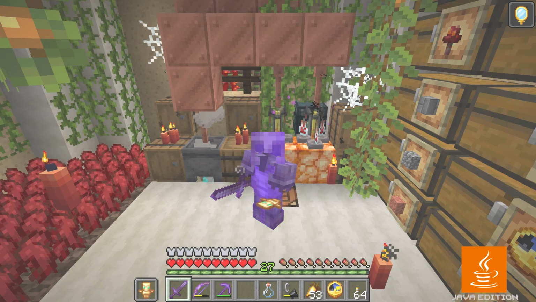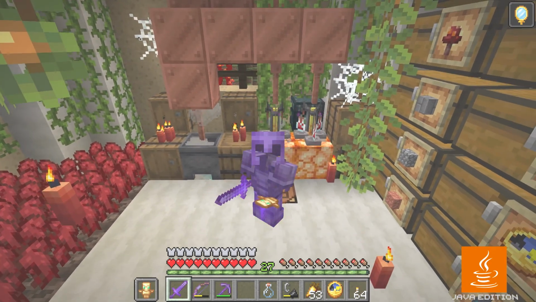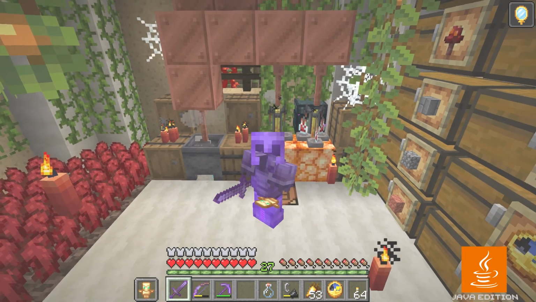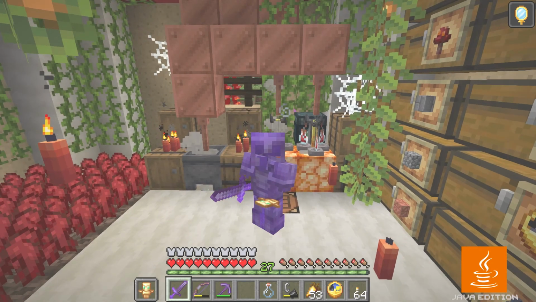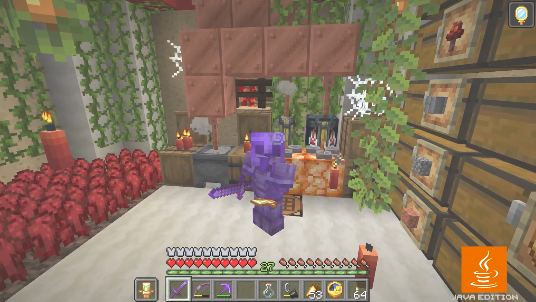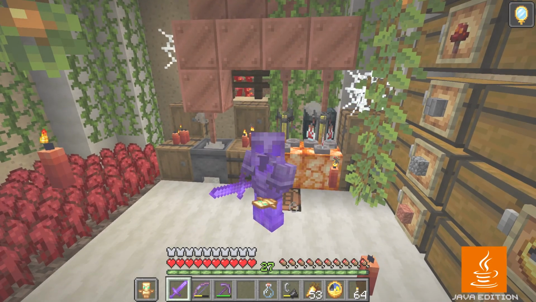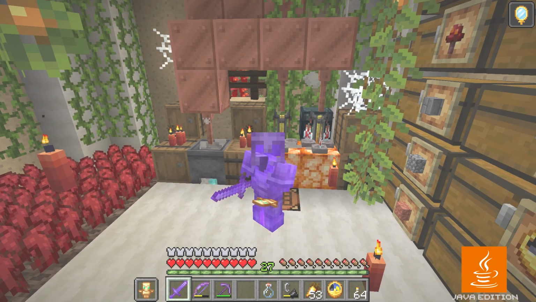and I'll be darned if I'm not going to go into an ocean monument without wearing all my gear and having my weapon on hand. My hope is that having this invisibility effect on will make it so that the guardians in the ocean monument will not be able to shoot me with their special magic laser beam eyes. It may not work. I don't know. I don't know if this will work or not. It's just something I'm going to try.